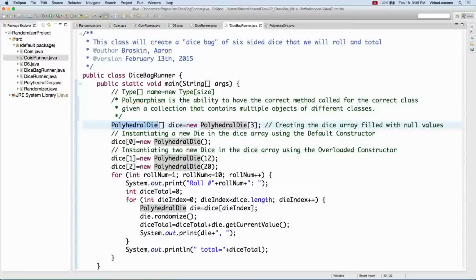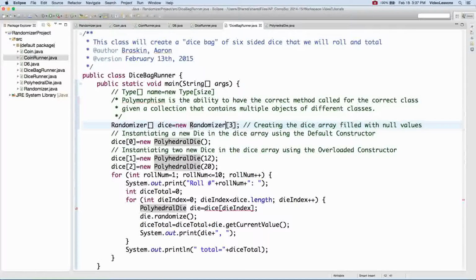And this is really where interfaces finally come back to give us another big bonus, because all of our randomizers are in fact randomizers because they implement the randomizer interface, and therefore we can declare the type as being randomizer. And here we can say we want a new array of 3 randomizers.